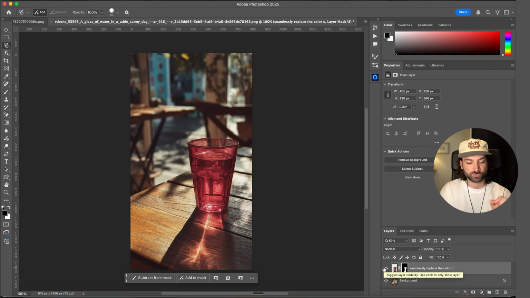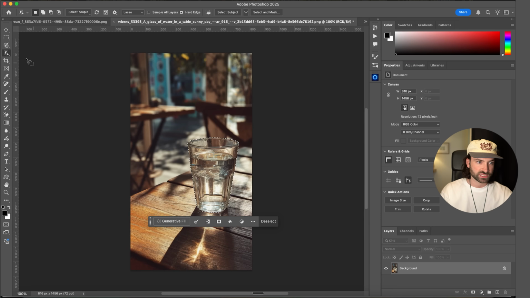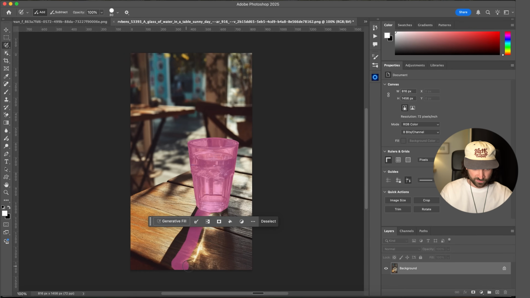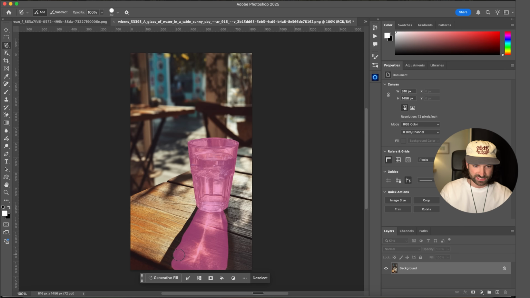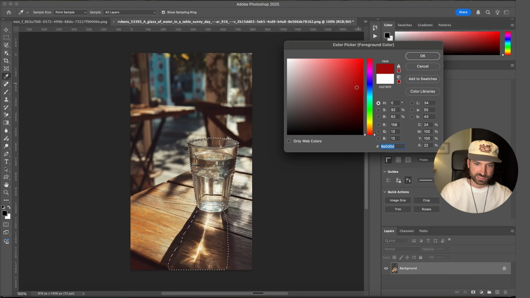Now, in order to get the same results, this is what I actually found is the best way to do it. Let's say we delete this layer. What you want to use is the object selection tool, make a selection of the glass, and then use a mixture of the brush tool and specifically just paint over the areas where the lighting needs to be affected, like so. Once you have this selected, that's perfect. You can now go to File, and go into Scripts, but before you do that, make sure the foreground color is the exact color that you want to use. So let's say we do a kind of bluey green.